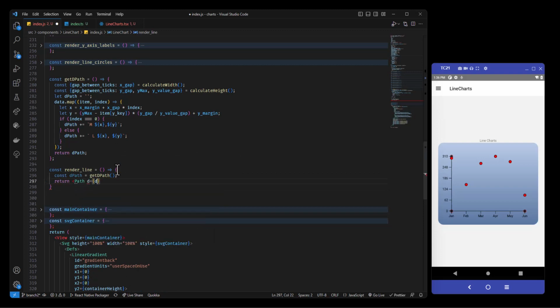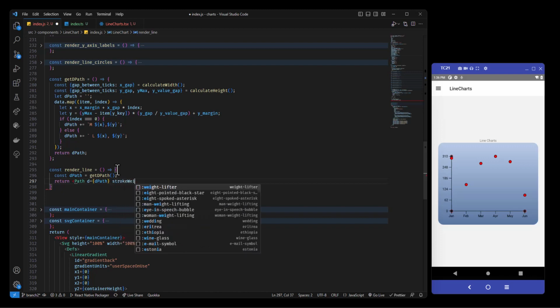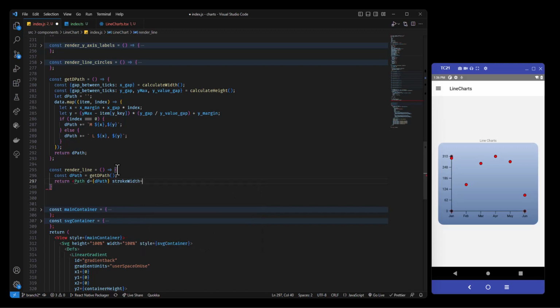D is equal to dPath. Stroke width is equal to, we'll just say 1 for now. We need to configure all that stuff. Stroke equals, and we'll close our path.